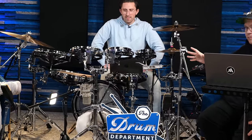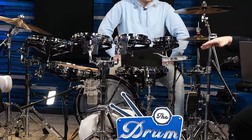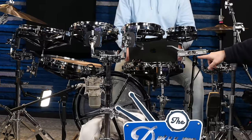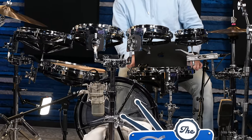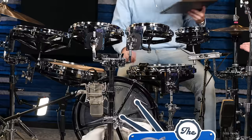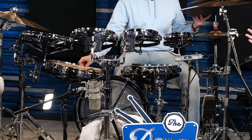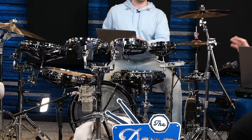So, what have we done here? What we have here, Brandon is sitting behind a full complement of Roto Toms. Now, they're not normally played as a complete drum set. Quite often you see these as the toms, but we've taken the liberty here and flipped over the big old 18-inch Roto Tom, made a bass drum out of it, which is also a laptop stand. We've turned the 14-inch into a little snare drum for today, because we thought if we're going to do Roto Toms, let's do only Roto Toms.